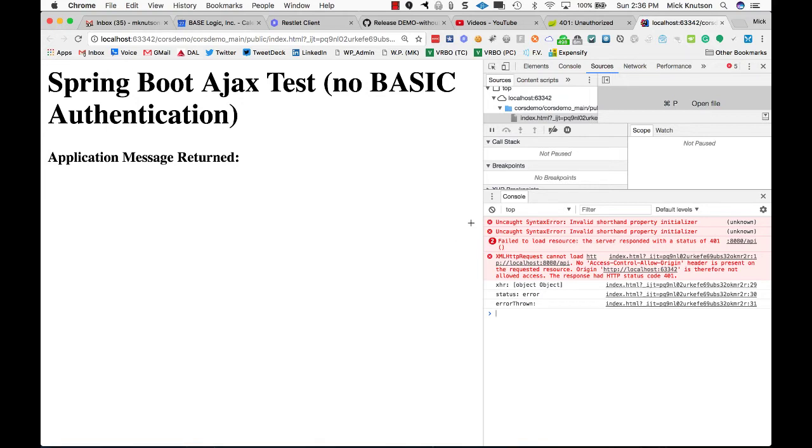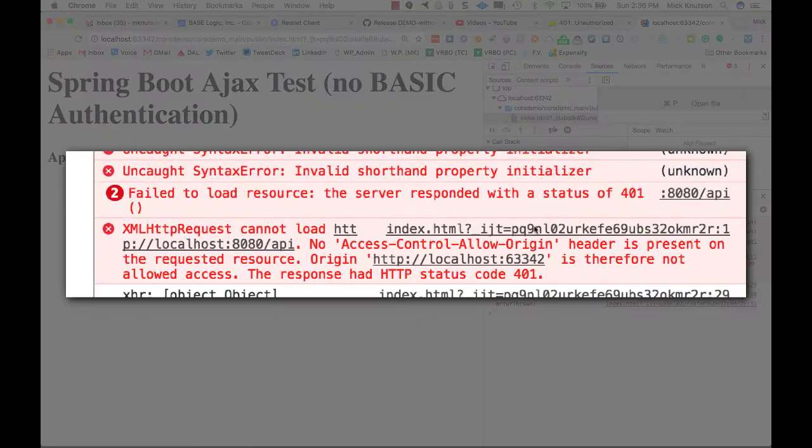Now, here is what the problem says, and we look at the second one, and don't get confused by this, because it says that there's no Access-Control-Allow-Origin header present.